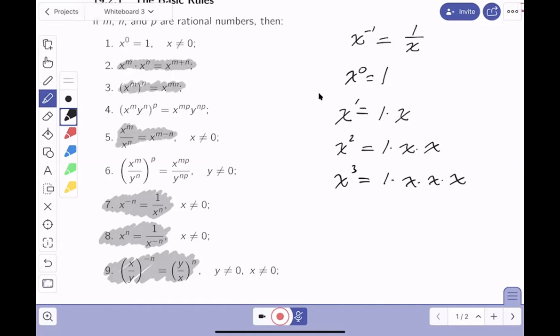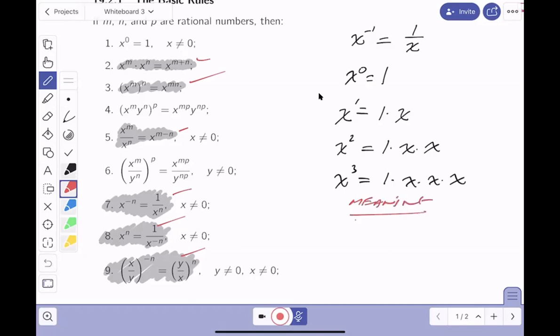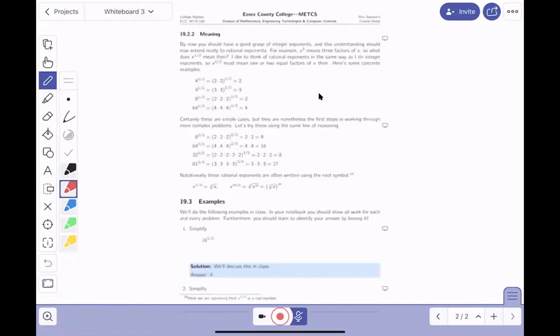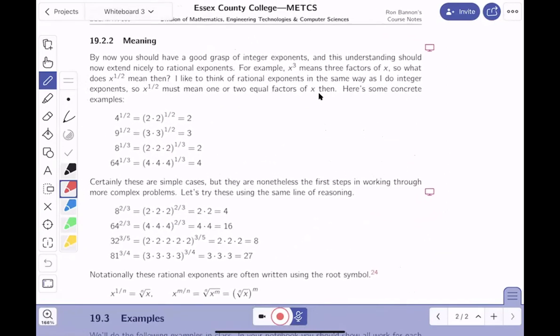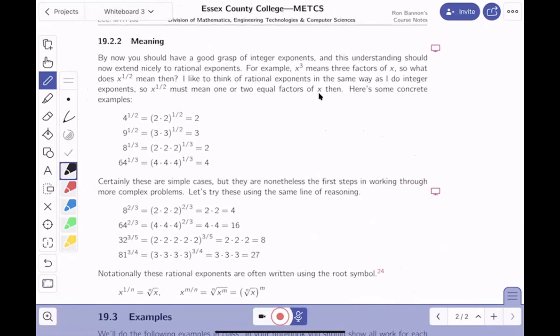Now, someone says, well, there's other ones over there. You're right about that. For the most part, check this thing off. I'm going to say it's nice to know this, nice to know this, nice to know this, nice to know this, and this. And someone says, there's other ones there. Can I know those too? Yeah, over time, everything should become more obvious to you. But again, the meaning of an integer exponent needs to be well understood before you can move forward. All right. Let's go to the next page. And we'll talk about meaning now. One step at a time.